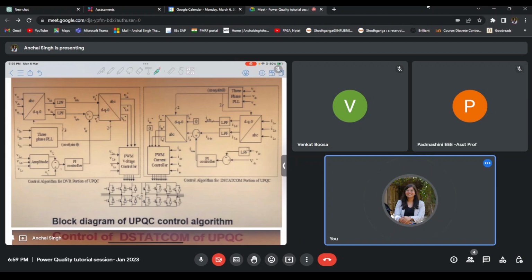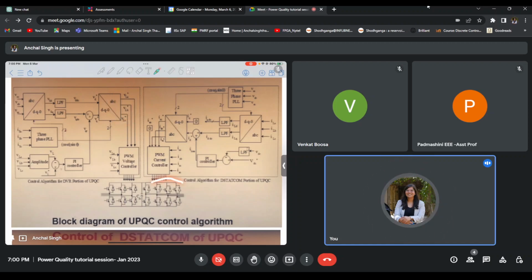The reason that we do indirect control here is because it's easier to generate these reference load voltage values rather than the reference DVR voltage, because the reference value of DVR will vary from time to time, and it is going to have some very highly non-linear components. So it will be difficult for us to generate those. We know that my load voltage should be sinusoidal in nature, right? So it is a standard signal that I want to give. Whereas the reference DVR voltage would be something non-linear, which I'm not sure of. That is why I don't want to give those references. That is why we are going for indirect voltage control here.